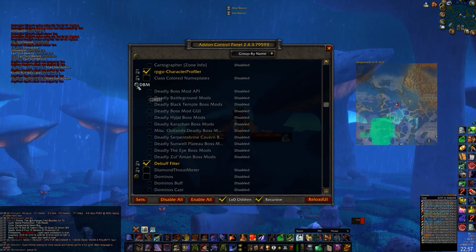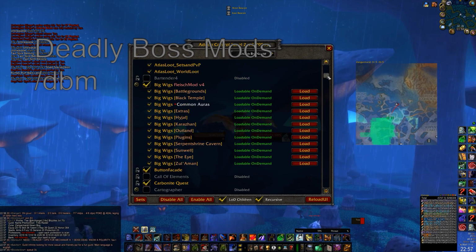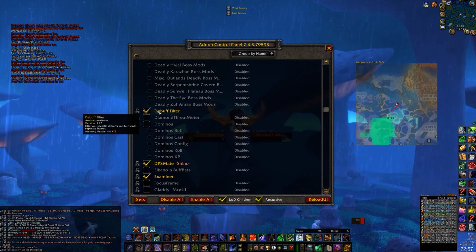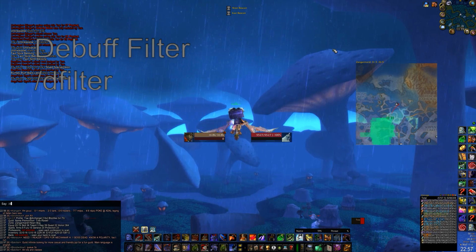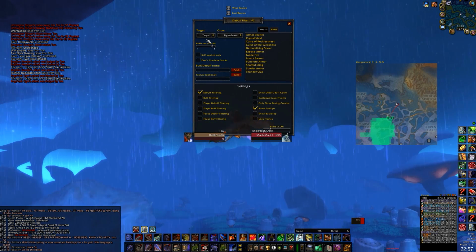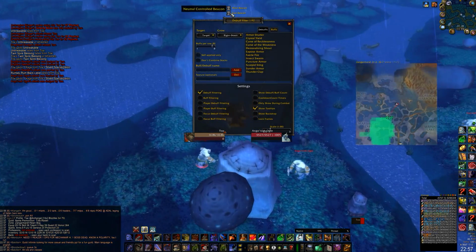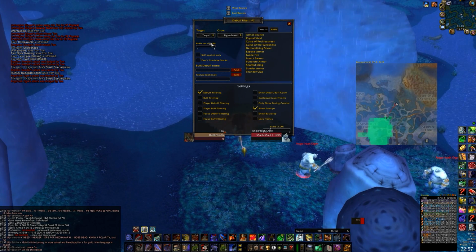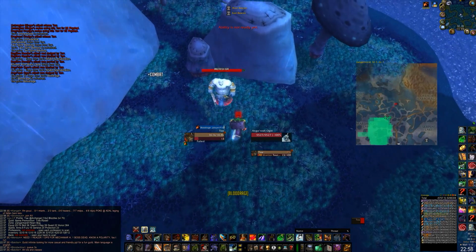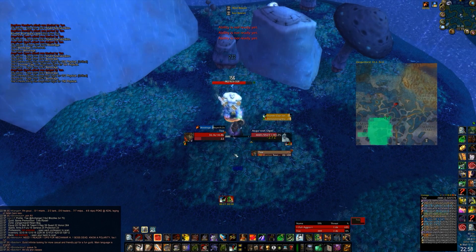Next we have Deadly Boss Mods, which is basically like Big Wigs. I prefer Big Wigs. It's a boss timer add-on. Yeah, it's cool. Next we have Debuff Filter. So if I type in D-Filter, I bring up the interface, and we can see that I have a lot of different debuffs tracked for the target. You can also change it to player. So if you have buffs or debuffs, you can track them more easily. So if I go down here, I use Thunderclap, it tracks it down here, and if I use Demo Shout, it tracks it down here as well.